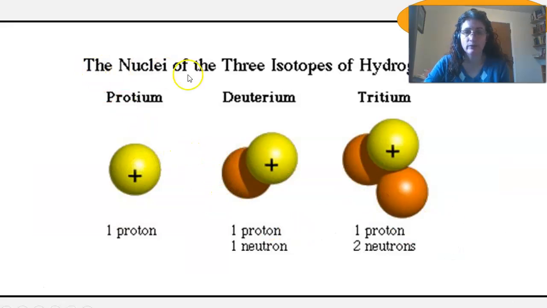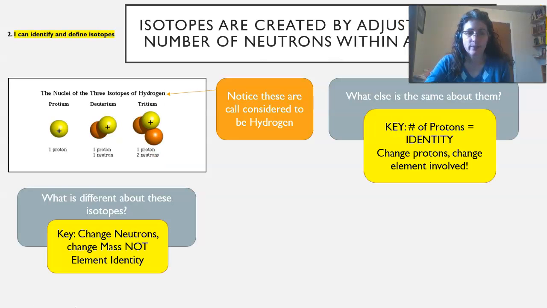Here's a picture example of the 3 isotopes of hydrogen. So you have protium, deuterium, and tritium. Notice that the difference is the neutrons: 0 neutrons, 1 neutron, 2 neutrons. And these are called isotopes of each other because all 3 have only 1 proton. And it's the proton that determines the name of the element. So you can study through some of this. Please remember, keep this in your notes, that the key idea is the protons tell you its identity. The neutrons will tell you which type of isotope it is.